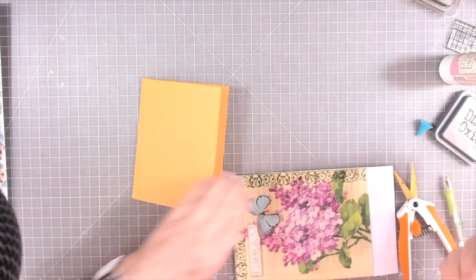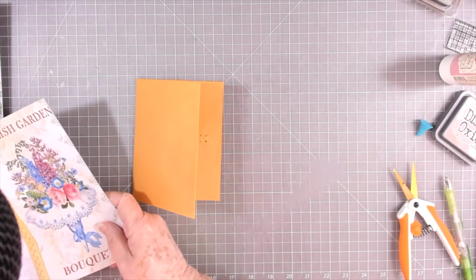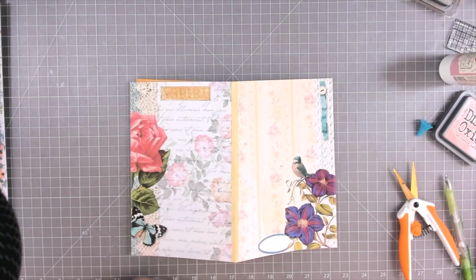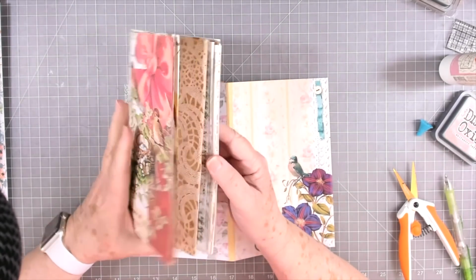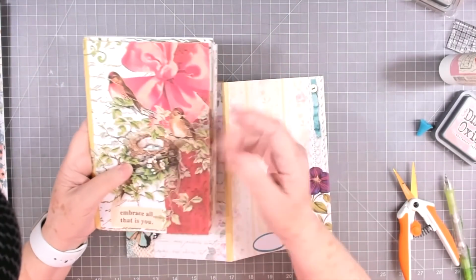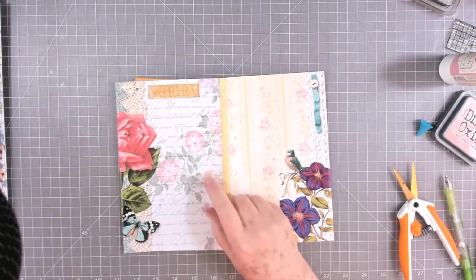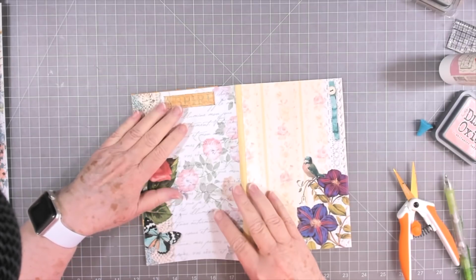Okay, now since I want to go ahead and use one of these in my rose journal that I'm putting together right now, I'm going to use some of Susan's paper. Let's see. That one would work. This one will work. And this is my rose journal. And like I said, this has already been sold. I think Elaine Wallace is the one that got the first email to me. And it's just about finished. All I have to do is put all of the tags in there, and I already have those made, and then stitch in the signature. But I think I want to add one of these in. I think I'll have plenty of room for it. So let's go ahead and cut our paper.